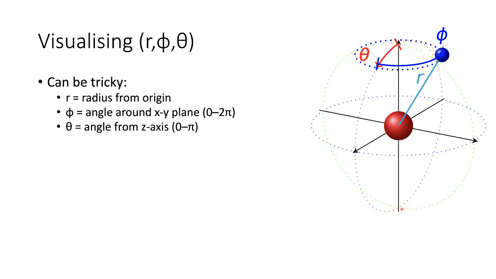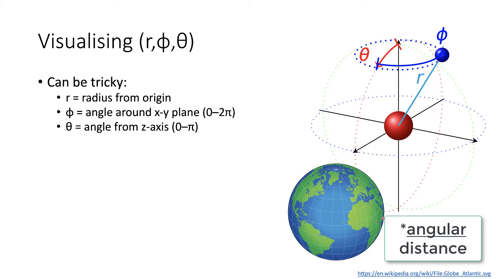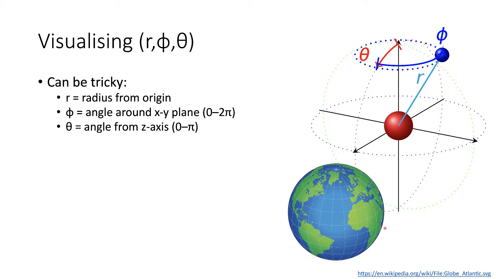We've seen these spherical polar coordinates before, possibly in a slightly different context. Whenever you've considered latitude and longitude as a position around the Earth's surface, this is a form of spherical polar coordinates — a distance from the north or south pole, and a distance around the equator. We don't use the radius when thinking about global positions because we tend to think about being on the surface. In this way, kinetic energy moving across the Earth's surface is a rate of change of angle, while gravitational potential energy is our height above the surface.